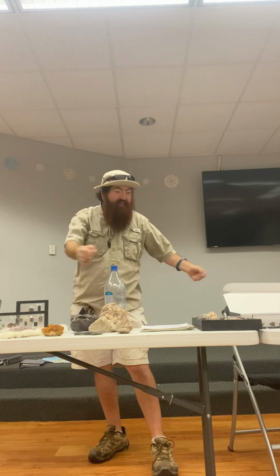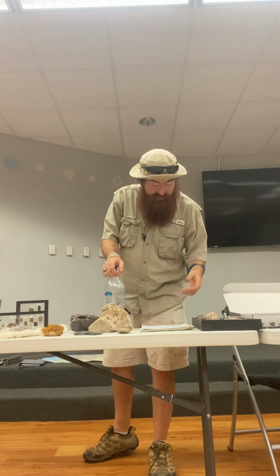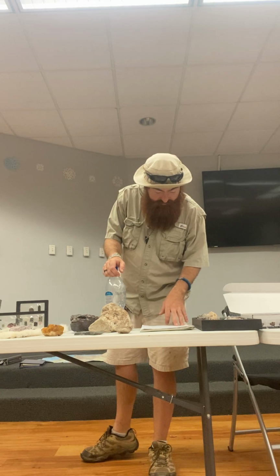So when I went to Blanchard Mine, we had a lot of fun. I went with my cousin. When he was younger, he was in Boy Scouts, and he had gone to that mine and found a smoky quartz crystal and brought it to the mine owners, and they said, "Oh, where'd you get that?" Because they hadn't seen smoky quartz there before. So he took us back to the site where he first found that smoky quartz crystal, and that spot was just missing. They had totally dug up the whole site, and there's just a big old hole in the ground. So I just sifted some of the tailings and got myself some nice little smoky quartz crystals. A couple of them were double terminated, so that was pretty cool.